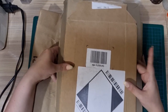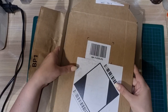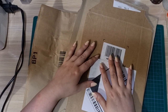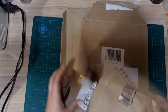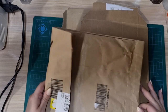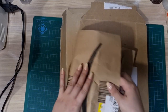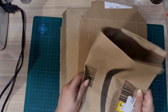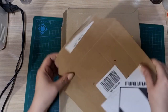So I'm going to be using Amazon packaging. Amazon obviously have various packagings, like envelopes, folders. They also have the other folder where I've made different things with that as well, but I could not find one. So obviously you've got your envelope, which you could use. I personally wouldn't. Like I said, this is the first time I've made one of these, but it doesn't seem very sturdy for the type of journal we're going to be making. If you were making a normal bound journal, you could definitely do that, and you would get that really brilliant crinkle effect sound from your cover, which obviously we all love. But I'm going to be using this one as it seems to be the strongest one.